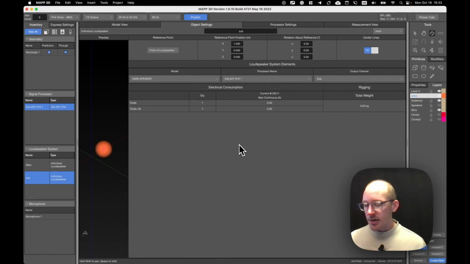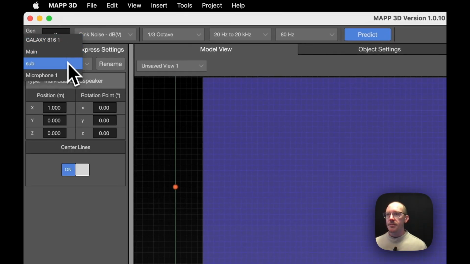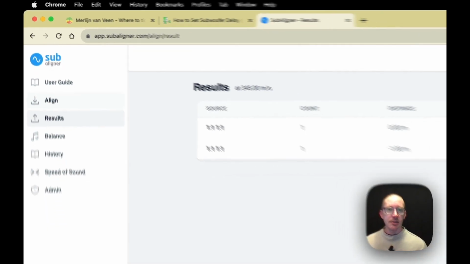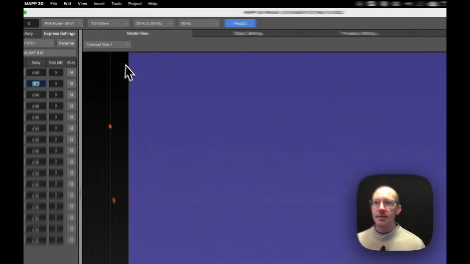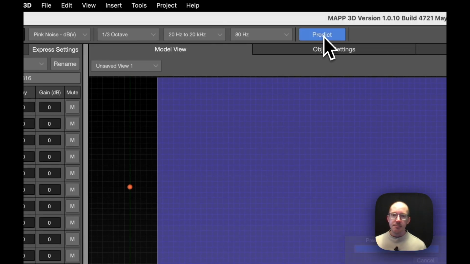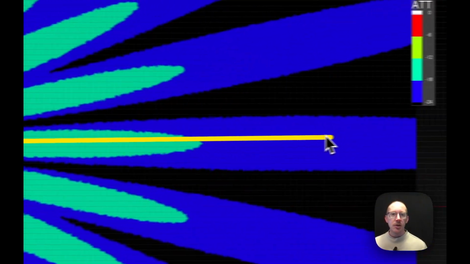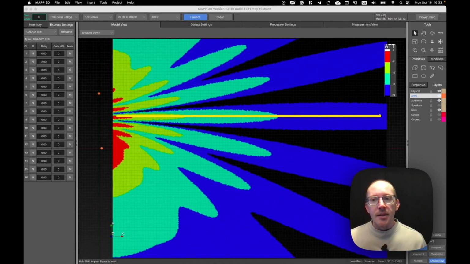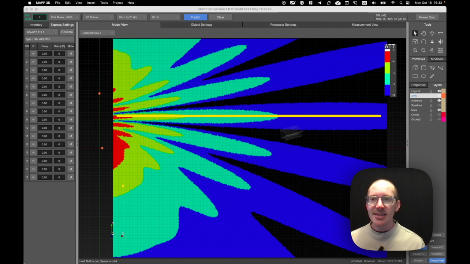And so now over here I could go to our output processor, put in 2.9 milliseconds of delay, hit predict, and we can see that we've got our nice 0 offset line here without it being tilted. Okay, that is pretty simple when it comes to just these Omni sources. Let's do some speakers. Maybe we should do one more test. I feel like I made that explanation a little bit wordy.